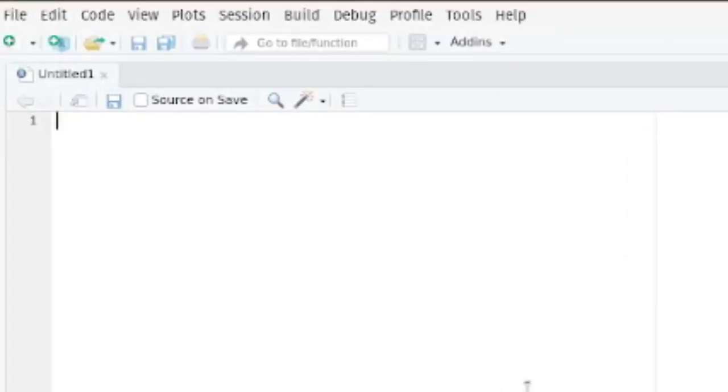A script, as I told you, is basically a text file that stores a list of R commands. You write scripts because you want to reuse that code at some other point, or you want to document it and present it to somebody else, your client or your professor.